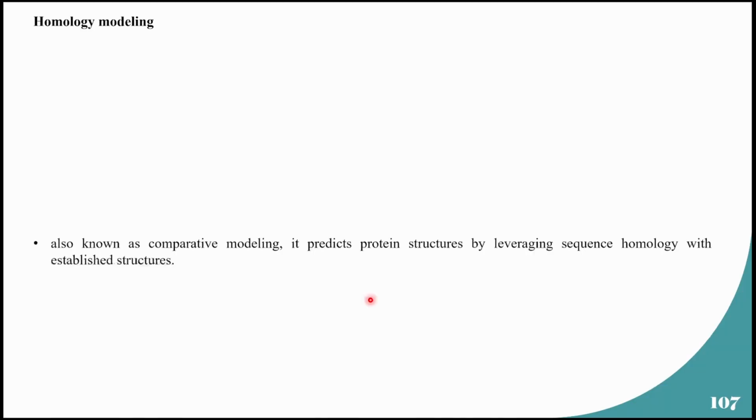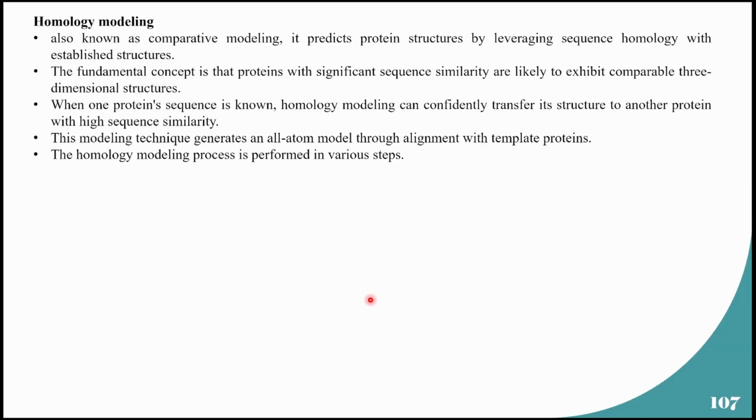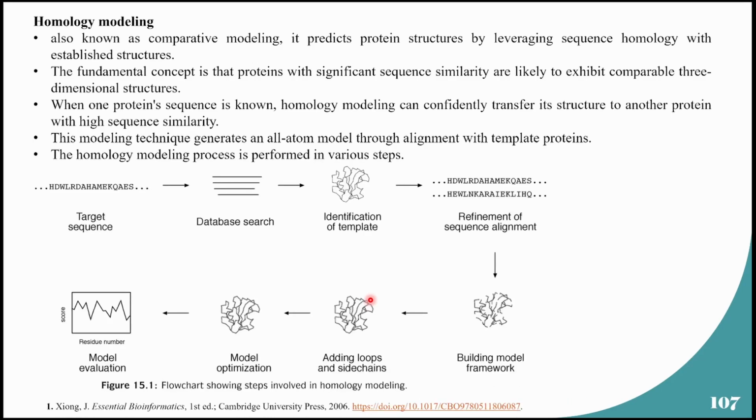And now we went over to something called homology modeling. So homology modeling is again one important part, whereby you try to find a homologous set of proteins which are homologous to, of course, a novel protein, let's say, or a new protein that you have found out. You have the sequence for this one. You do not have the structure for this one. So now, based on what structure the other homologous proteins have, you can derive the structure of this newly found protein. That is called homology modeling.